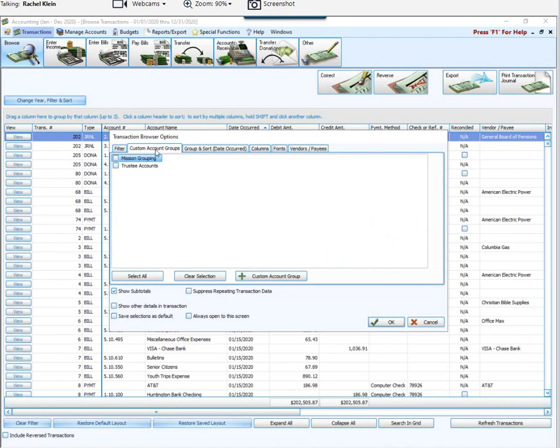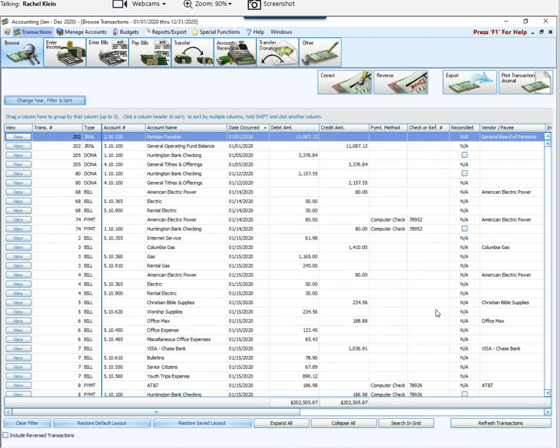So you can limit the transactions that you're seeing to just the transactions that are related to or involving those accounts in that particular custom group. So there's a lot of reasons why custom account groups might prove to be helpful for you.